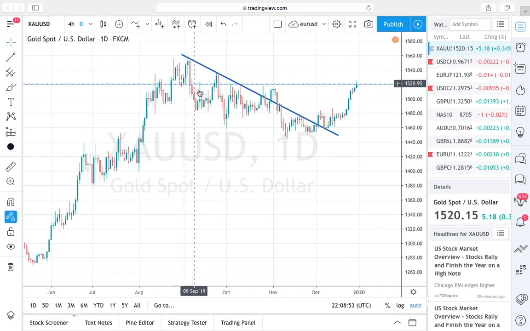Because first touch there, second touch, third touch, and then this funny stuff started happening, right? A lot of people would have started buying. Honestly, I don't even see a retest. People would have started buying, thinking, oh no, it broke out of the trend line, then it goes up, and it ends up coming down in the end. And you guys were just induced to buy when it's really not a buy.